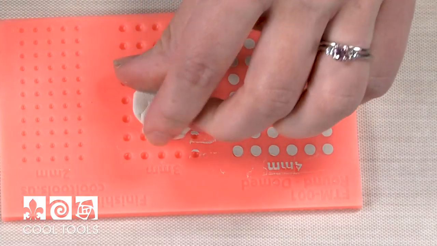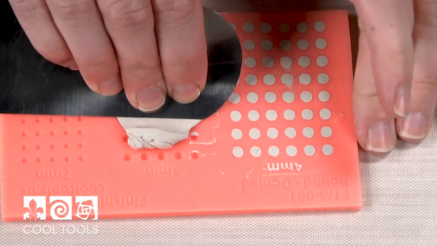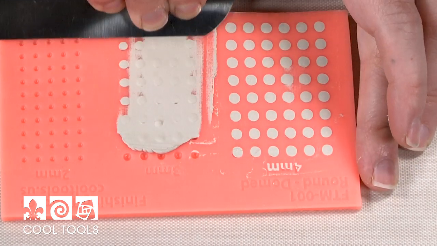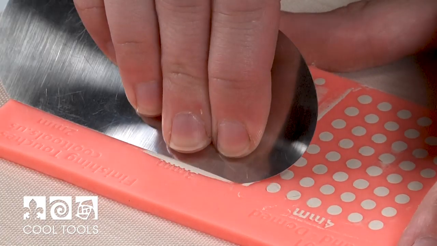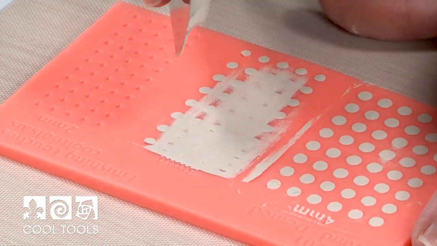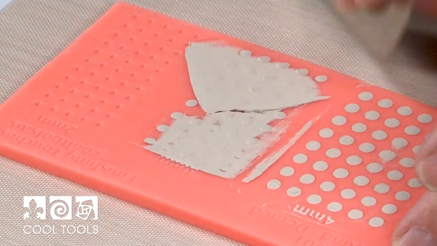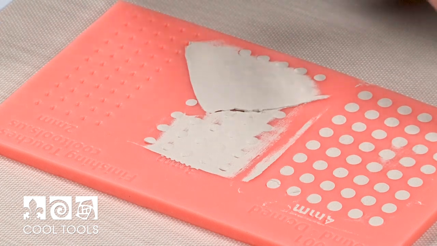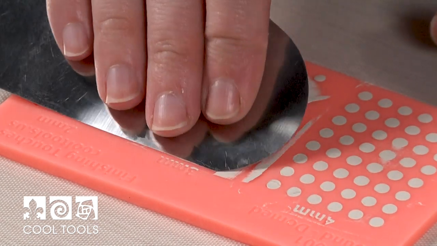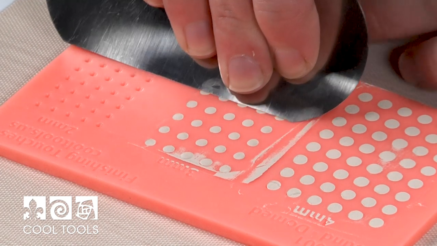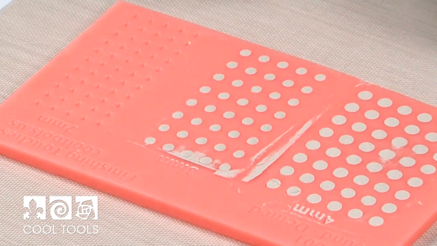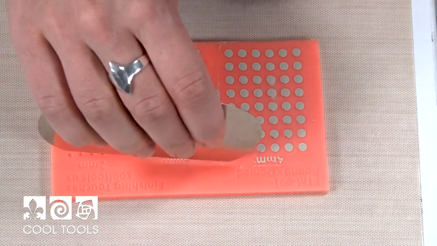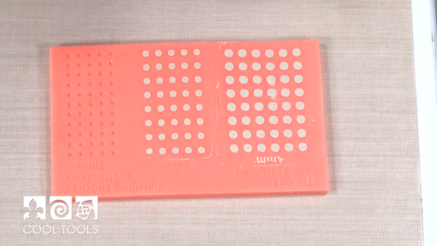So I'm going to move on to the three millimeter size. And for this project, I'm only using the three millimeter and the two millimeter size, but it's just so easy while I'm at it, I might as well make some bigger ones too and just add them to my collection. So and again, once you get the clay in there thoroughly, you're going to come back for another wipe to remove it all. And I kind of dragged a little too hard on those guys in the center. That's okay. It's really easy to fix.